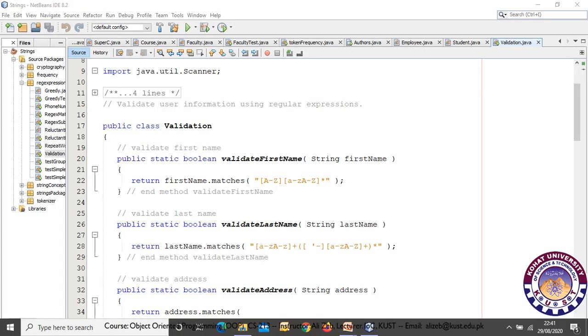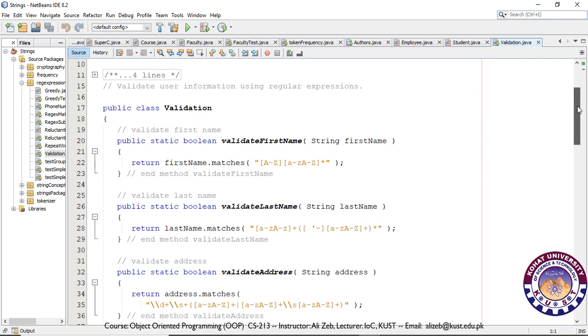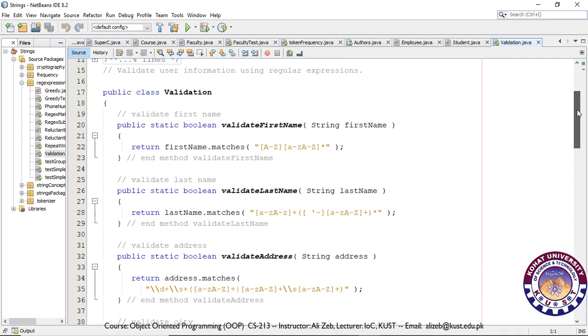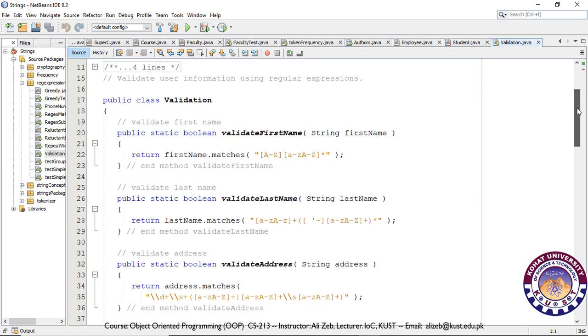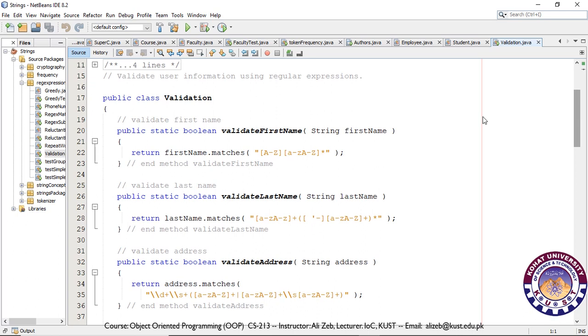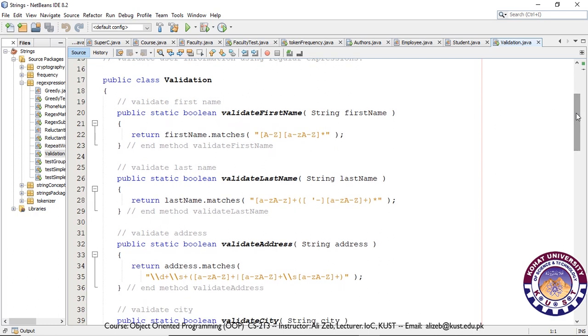Now, to look at an example of how we can use the methods of the string class to perform validation and use regular expressions, we have this example from the book where we are trying to validate the first name. We want the first name to follow a certain pattern, that it should be English alphabet.